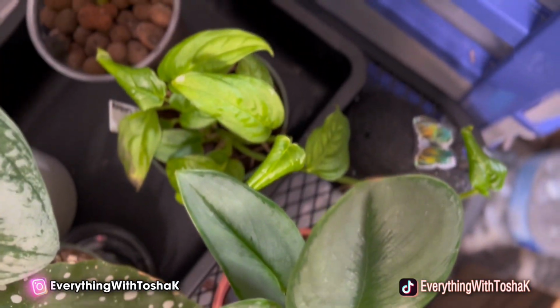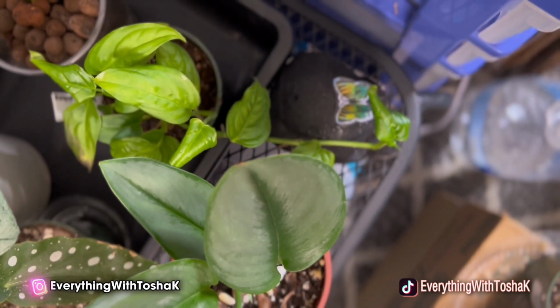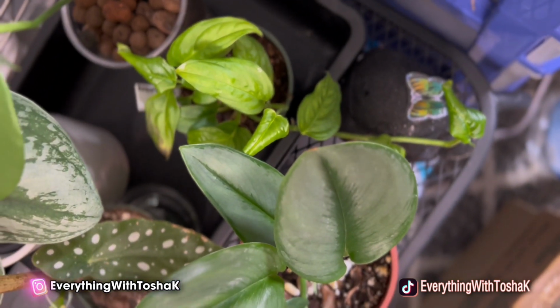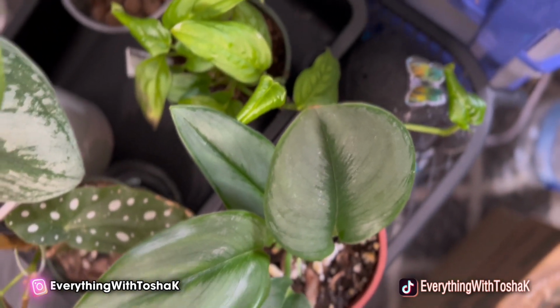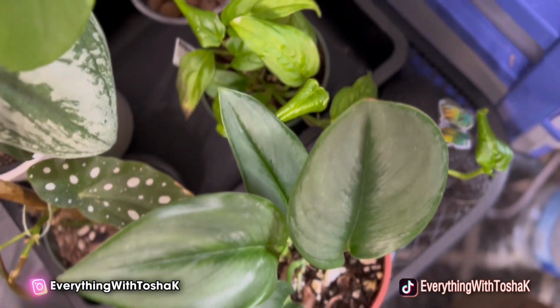I just took that out of the prop box too, because the pot was small. I didn't have any big pots at the minute, so I had to put it somewhere where, you know, at least the humidity can help it stay. And it did just that, that little glass greenhouse.